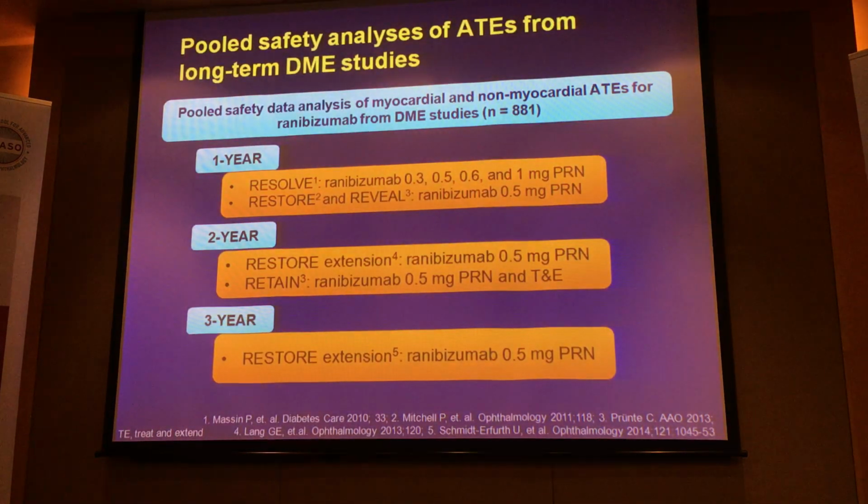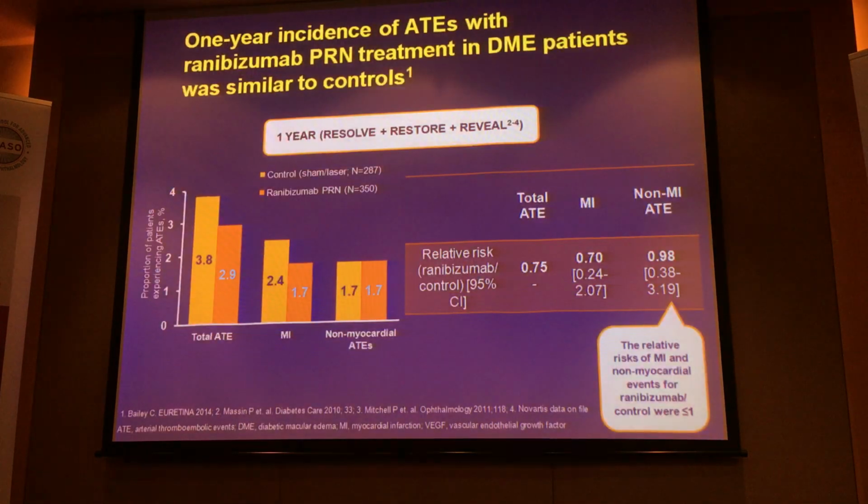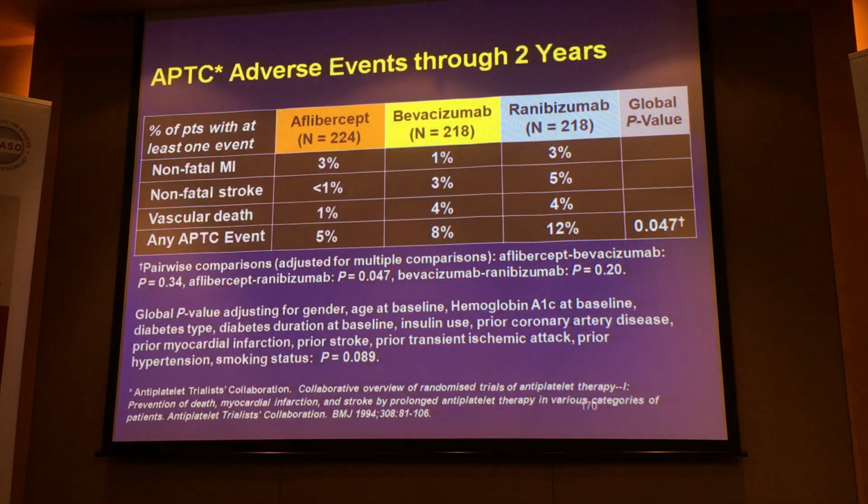But if you look at data, actually the pooled analysis do not show increased risk of the anti-VEGF agents in diabetic patients. So that's reassuring, right? It's not wrong for you to recommend using an anti-VEGF agent immediately after a stroke or an MI. I think it's more personal, maybe caution would be a good word to use. Because you look at overall risk, it was not increased. There is no evidence in the data that suggests that risks are increased. This is for protocol T, also no increased risk in agents.